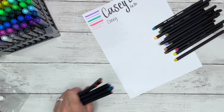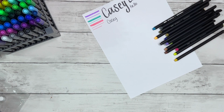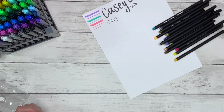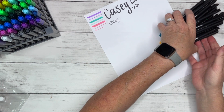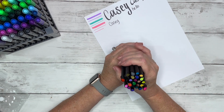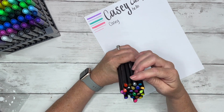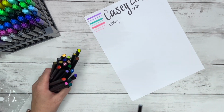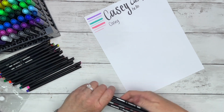And I also have this thing that I ordered on Temu. So I think I'm going to incorporate some pens into that thing as well, just to kind of organize my pens. So this is your set of 24. So let's see. Let me just kind of pick my favorite shades here, and let's see what we can come up with.